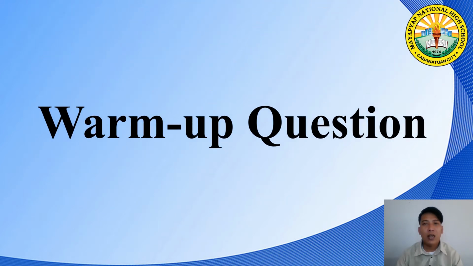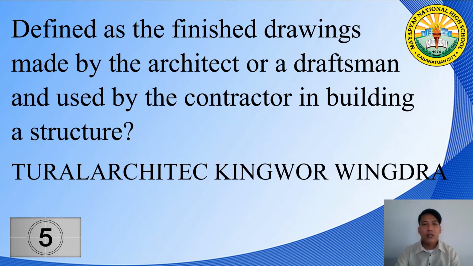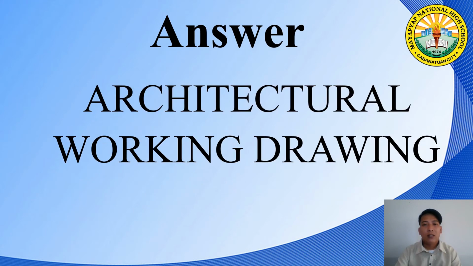Before the lesson, let's have some warm-up questions. I have here a question for you to answer. Arrange the scrambled letters. Define as the finished drawing made by the architect or a draftsman and used by the contractor in building a structure. Your timer starts now. What do you think is the answer? Correct. Architectural working drawing.